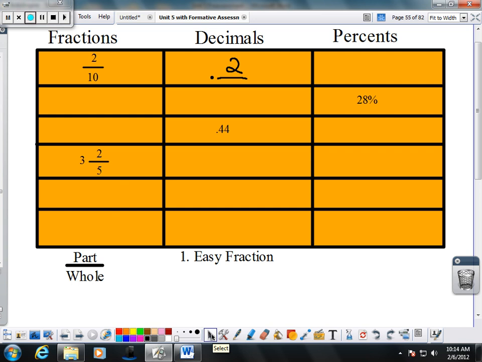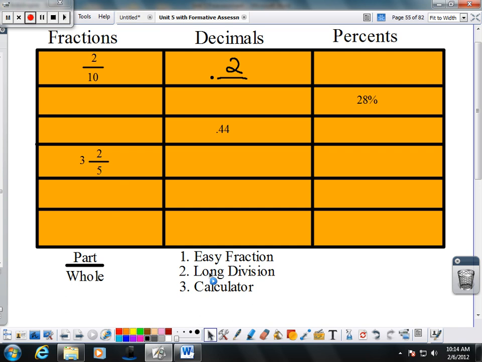Not only that, converting fractions to decimals, we also talked about doing long division. We could have easily done long division here. It would have been very, very simple to do. Matter of fact, I might do it down here at the bottom. We just do 2 divided by 10, decimal, decimal, add a 0. 10 goes into 20 2 times, 2 times 10 is 20, and I'm left with 0.2 as my answer. So that was pretty easy to do as well.